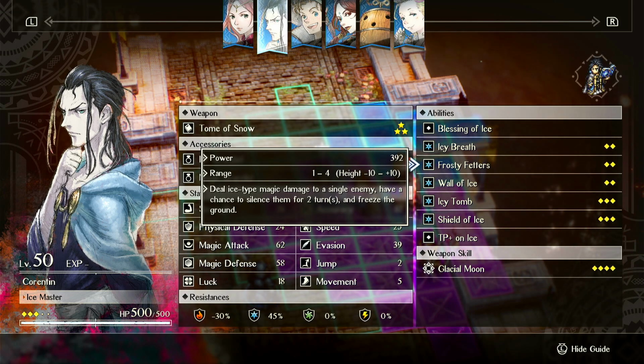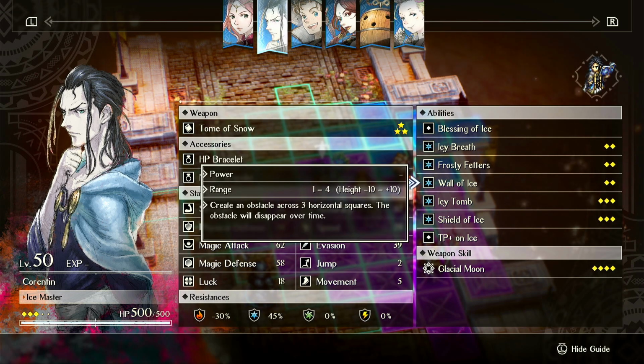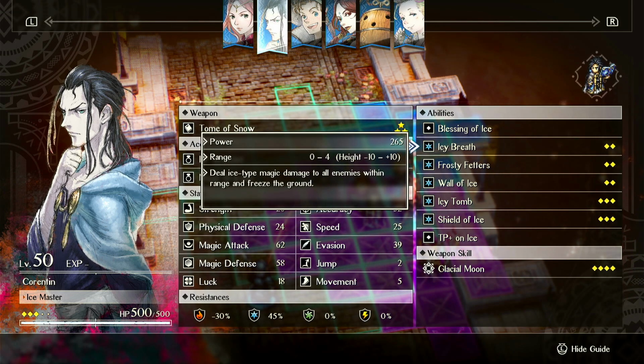It's always relevant. So this notion that he's only good late game, Wall of Ice, always relevant. Early game, Corentin gets Icy Breath, Frosty Fetters, and Wall of Ice very fast. And then once he gets TP on Ice, it's ridiculous. But even without TP on Ice, just with Julio giving him a TP each turn, with Moment of Truth and the cost reduced by 1, you can get this early game if you use your silver on Julio.